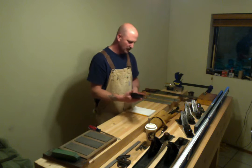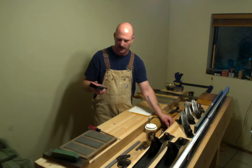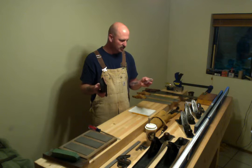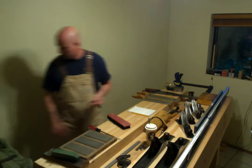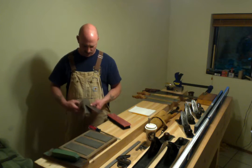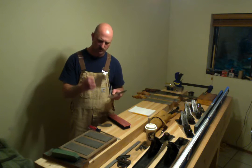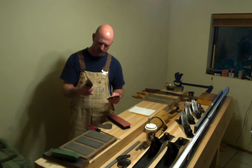Sanding block. I would recommend you have a sanding block or some kind of sanding device, whether it's just your hand or whatnot. I also use a scraper in conjunction with that. Usually I use one or the other depending on what the task is, but you can get yourself a set of scrapers that come in different shapes. They have like contours and stuff.